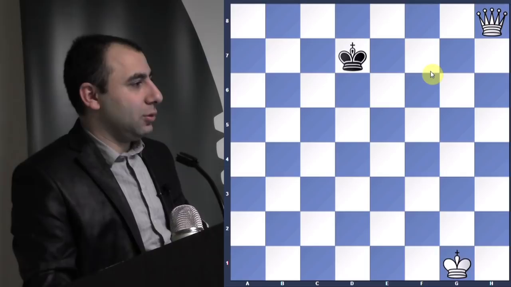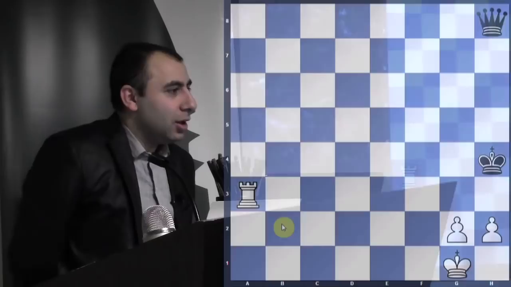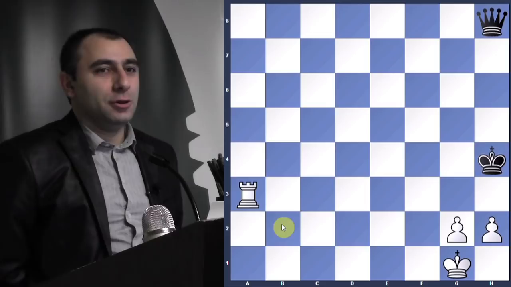Now, another skewer. Black is thinking, okay, I have an extra queen here. Maybe I can try to win this game. But then suddenly comes a big surprise, in the form of a skewer. Let's see if you can find that surprise skewer here. Who can find the surprise skewer? This way you can see with which pieces you can do pins, forks, and skewers.